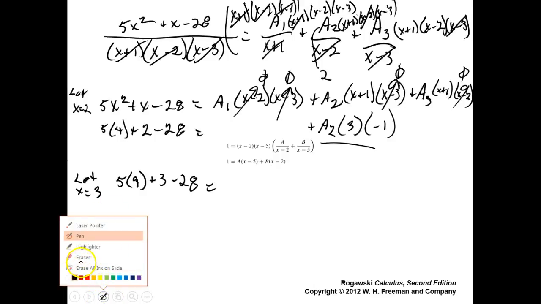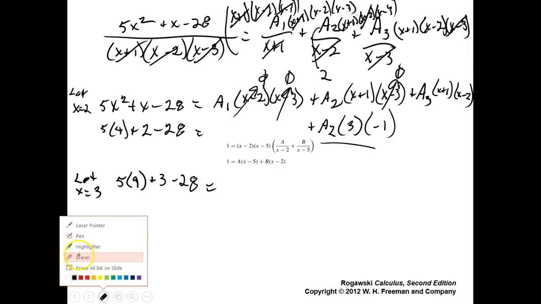Yuck, okay. I hit the wrong button. Oh yeah, couldn't remember what I was doing. Okay. That one doesn't have a 3 in it, so that's what we're left with.